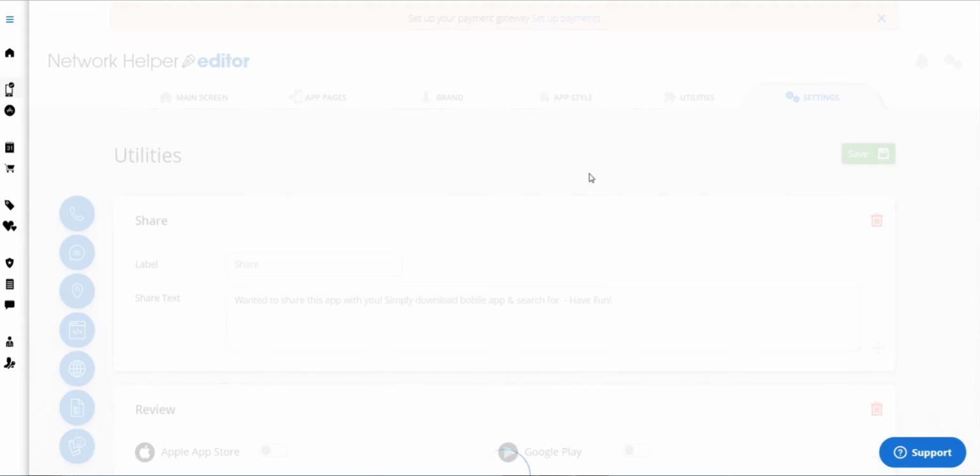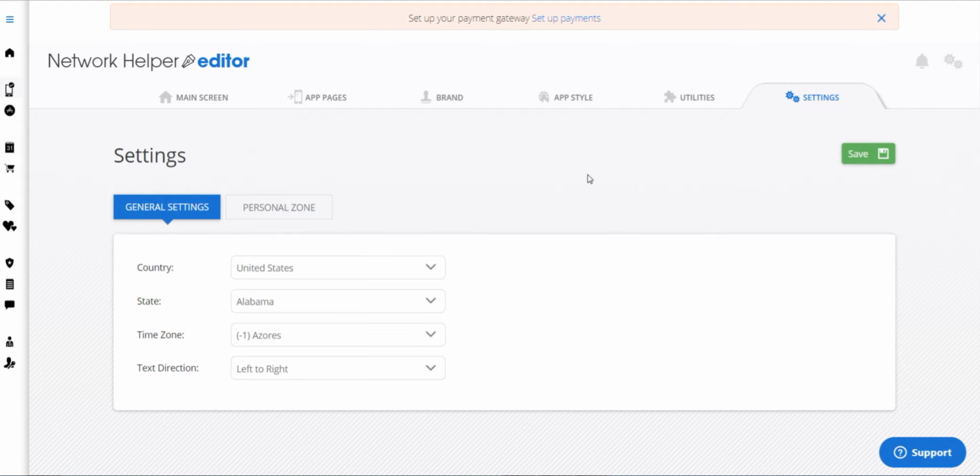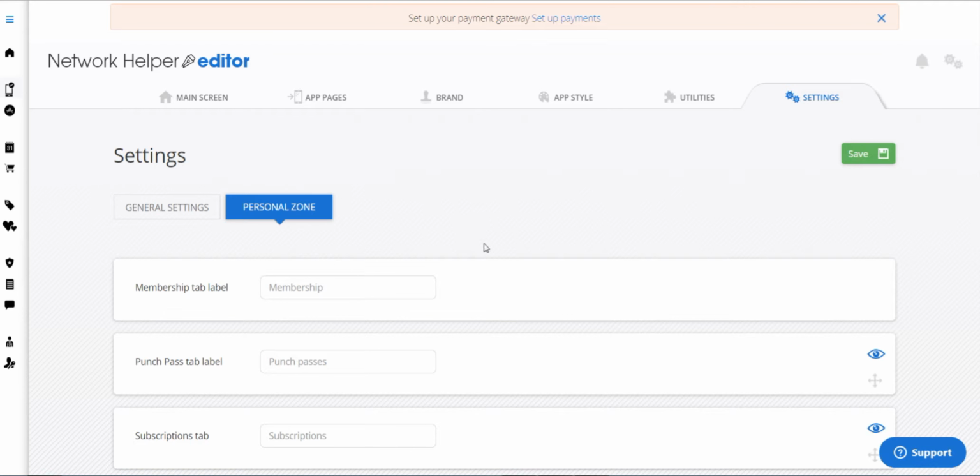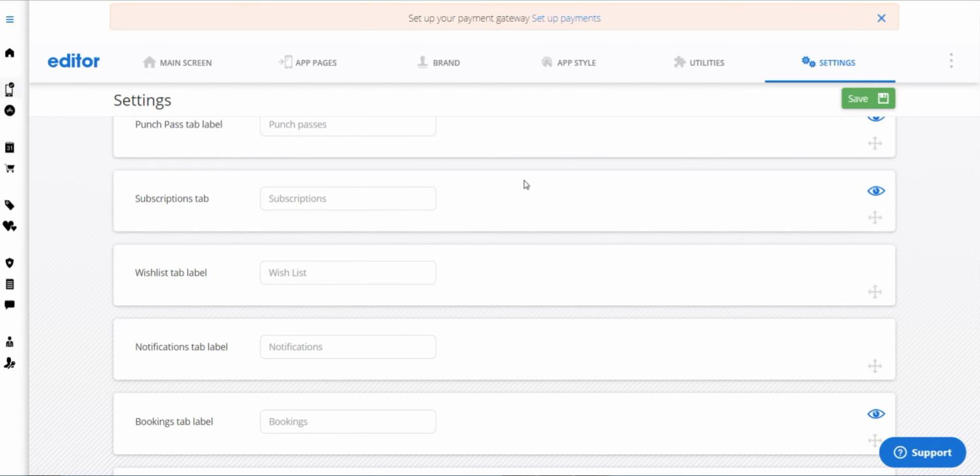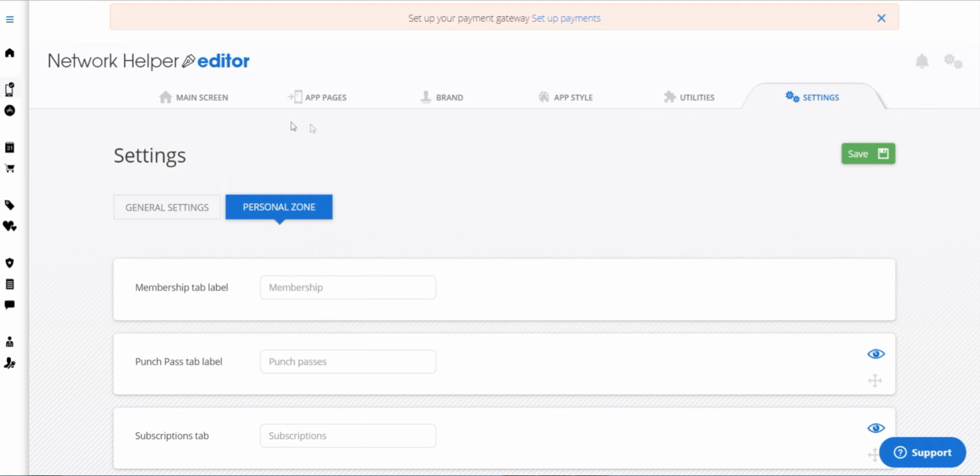And then settings. Yeah, so you can just do a bunch, and you can actually change, like, your membership tab label is labeled membership. You can change the way that looks as well. All right, you can rename things. So it's just, I mean, customization on a level that is very, very fine.